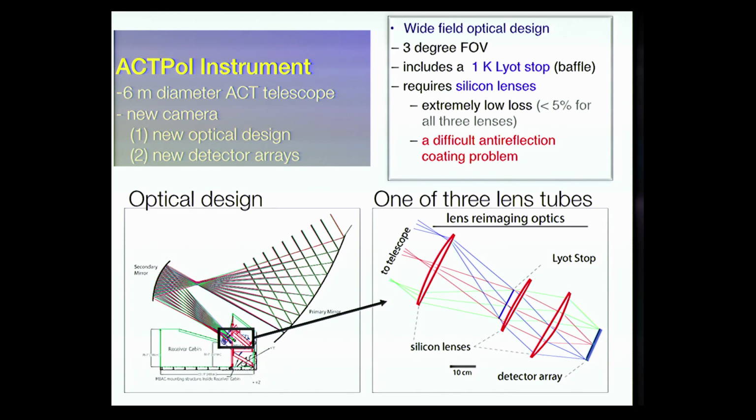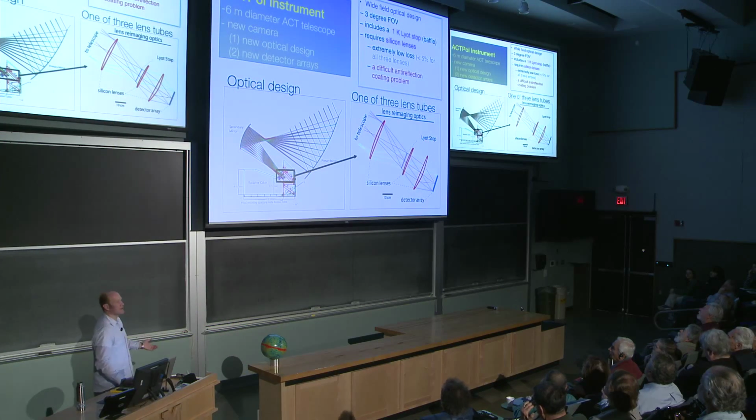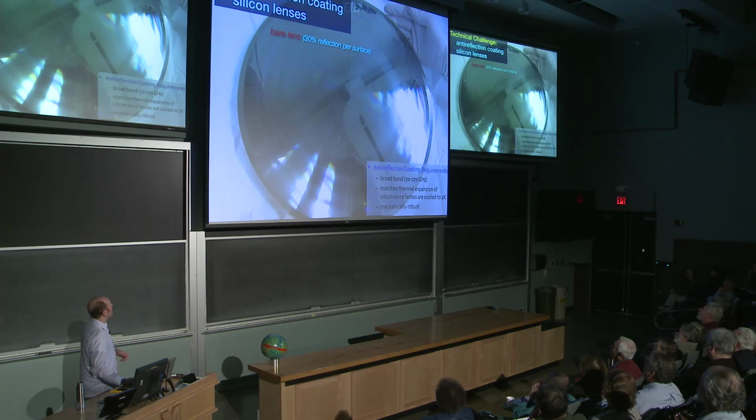You may just think lenses, detector array, this is something you go buy off the internet and then you just put it together and you're done. But the thing you have to realize is that at the millimeter wave, these are new technologies that have never been used before. And so all of this stuff is a major research, could be engineering research if we were in engineering, but the point is that we really care about measuring the cosmic microwave background, so it's the thing that we have to solve to get the data we want.